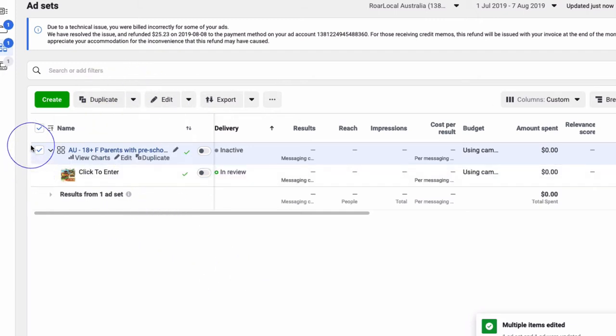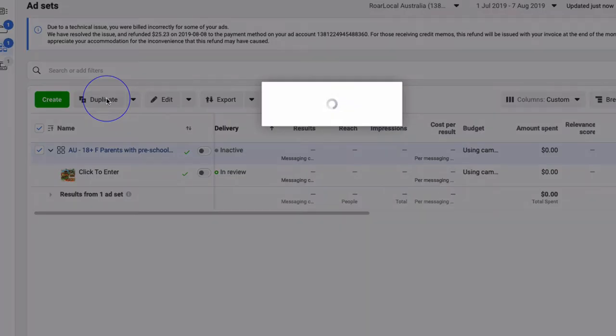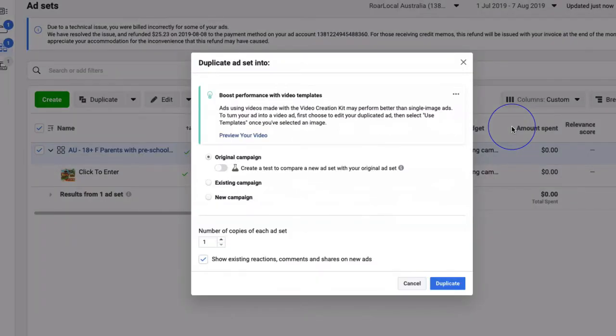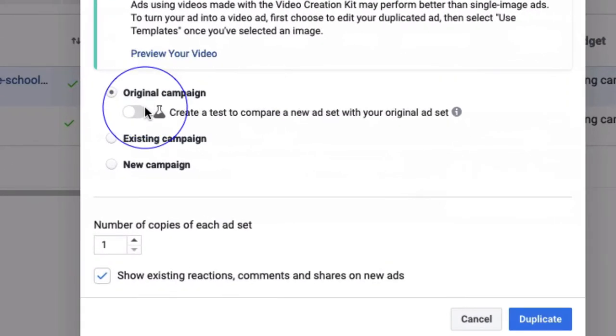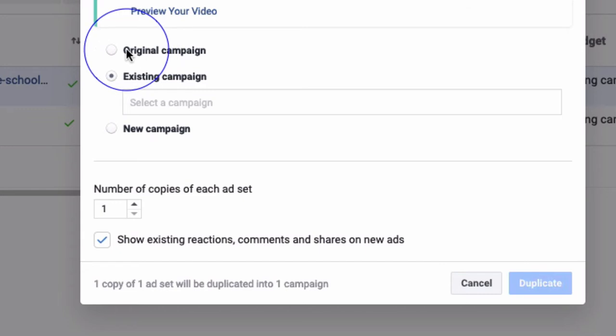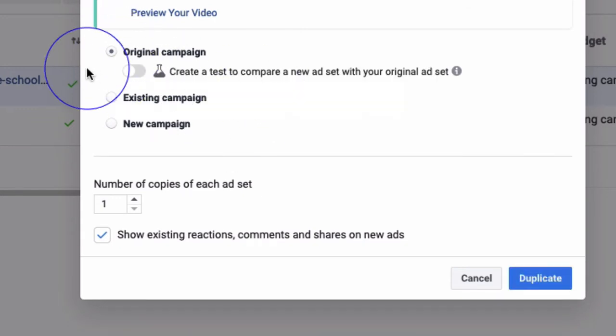All I need to do is make sure I'm highlighted just there and click on duplicate. I want to keep it in my original campaign. That's a new thing it's letting me do now. That's interesting. So I'm going to keep it in my original campaign, so it starts brand new to create a test. That's something they've just done.